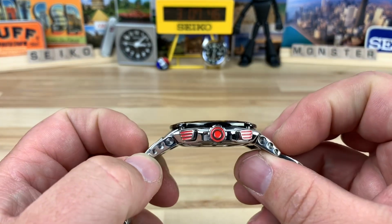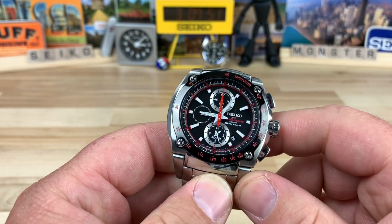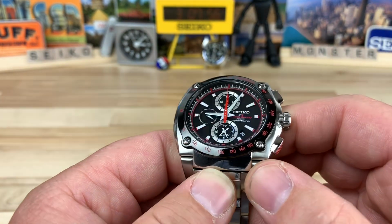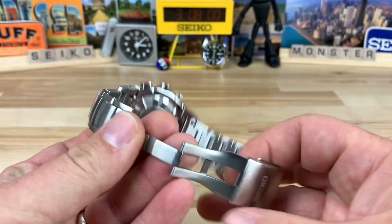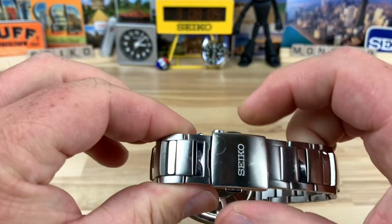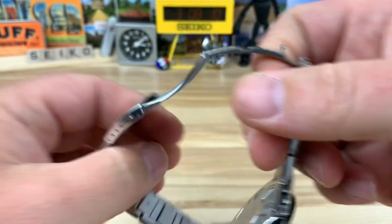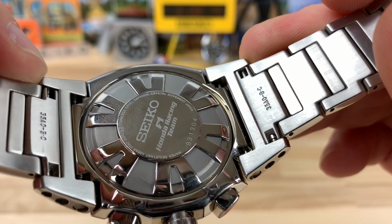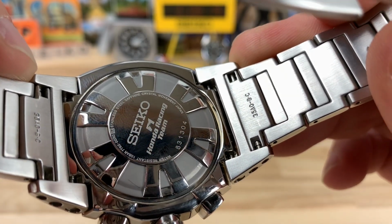Thickness is only 10.35 millimeters, and that is a nice sapphire crystal there as well. Maybe even some anti-reflective coating. I can't tell exactly, but it does look really good, clear. The fold over clasp is milled out there, stamped here. You get three micro adjust double pushers. You can see this one's got some wear on it. The case back says Seiko F1 Honda Racing Team. It also has the information there about the movement and the sapphire crystal.